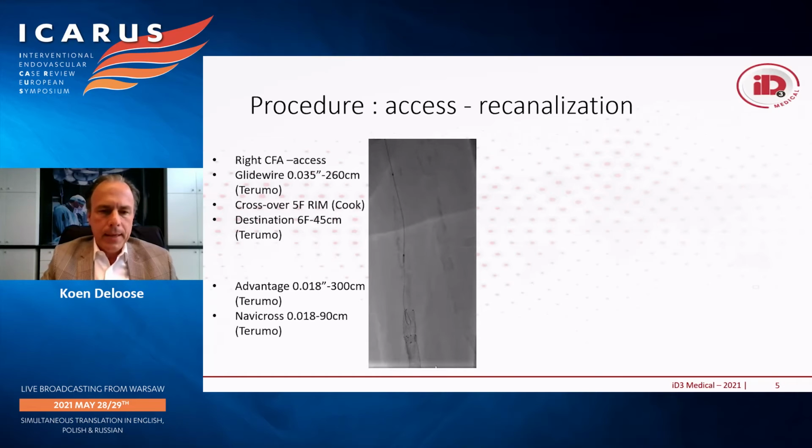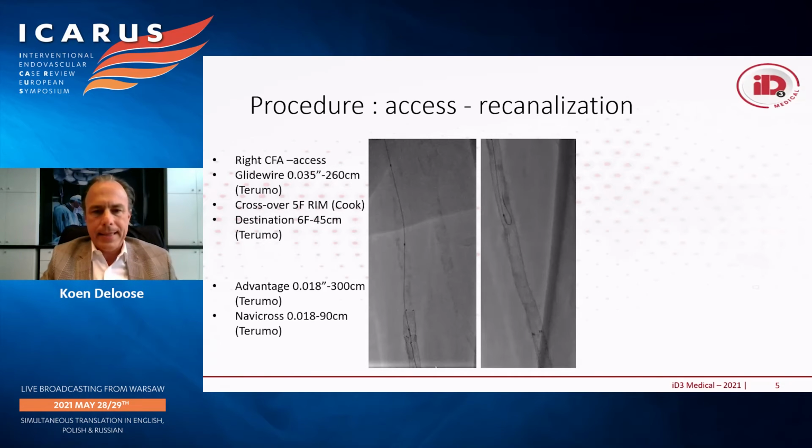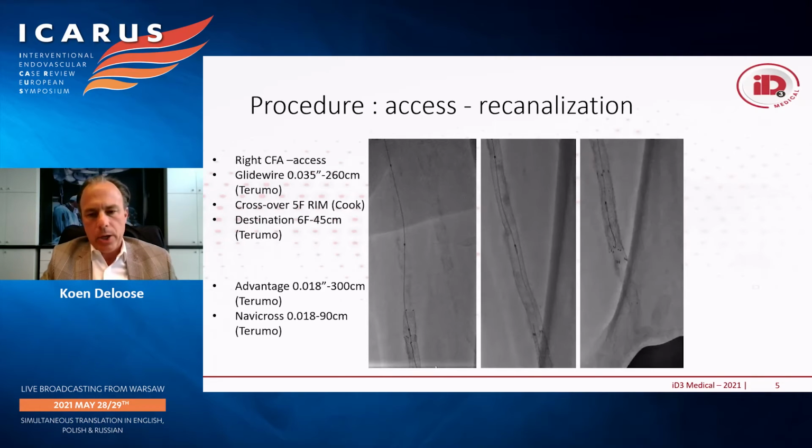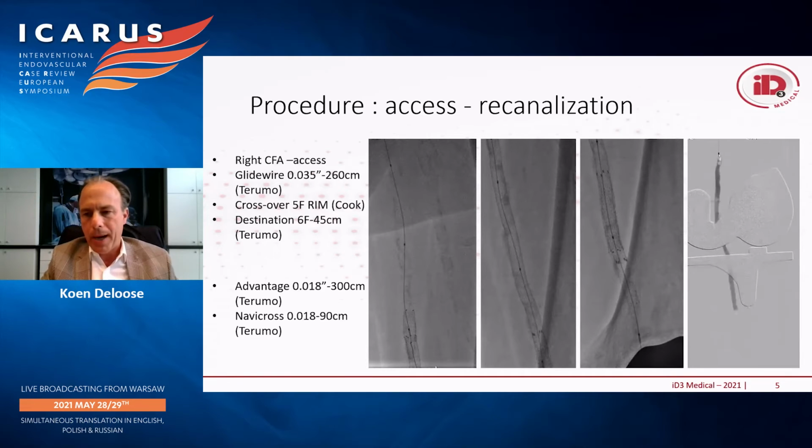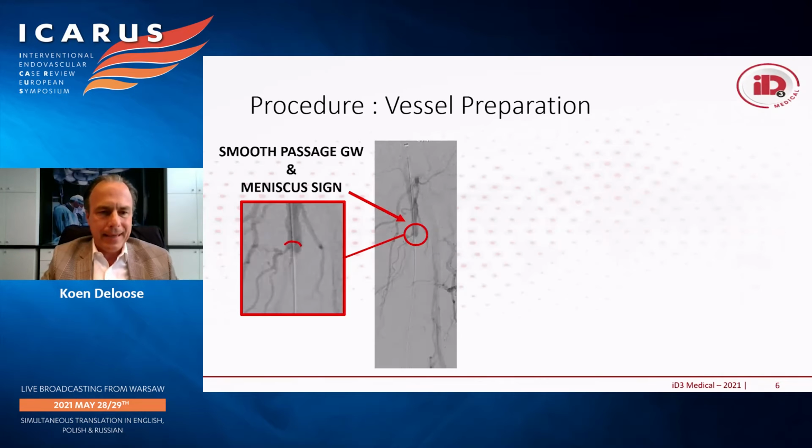It was supported by a Navicross 018 support catheter of Terumo, and here you see that with a little loop we were able to enter the stents nicely intraluminally and step by step go through this occlusion. At some parts it was soft, at other parts it was very tight, so a very heterogeneous plaque, but as you can see, quite successful to pass in an intraluminal way with a nice intraluminal position distally.